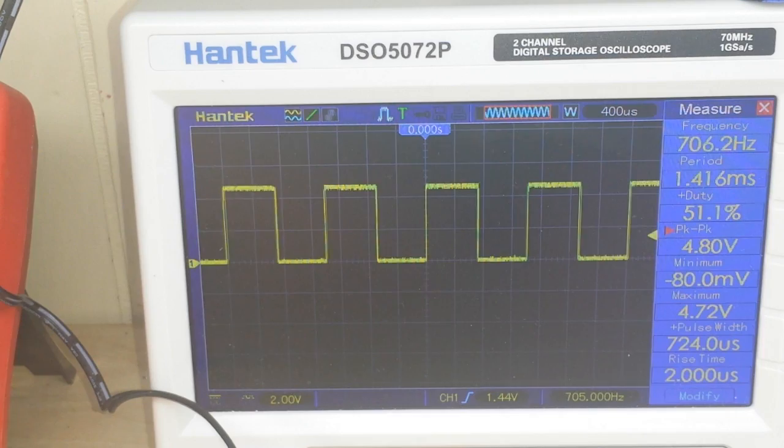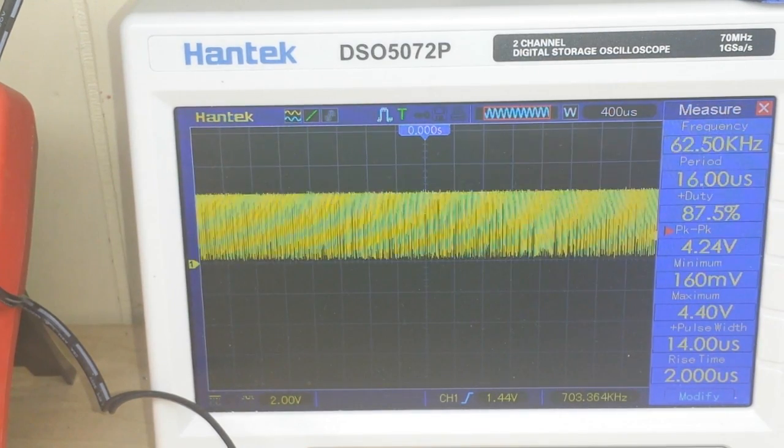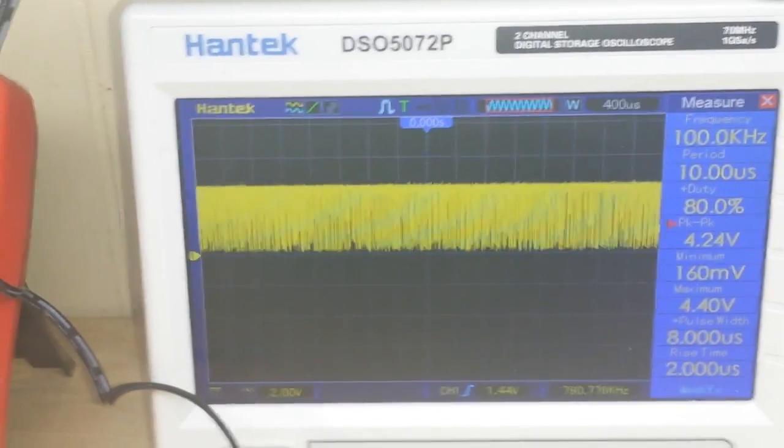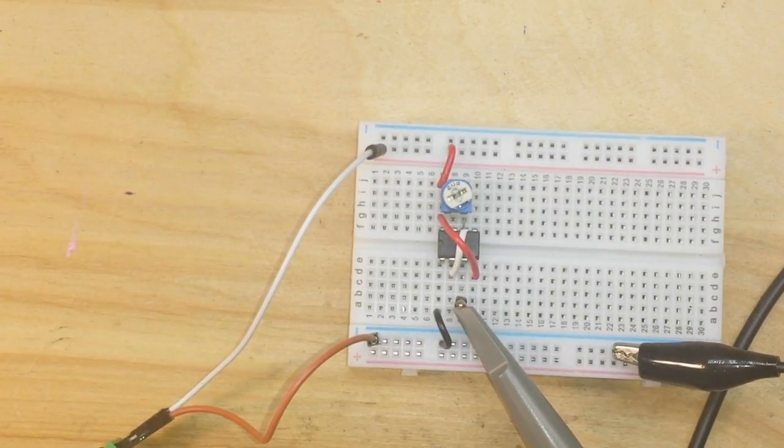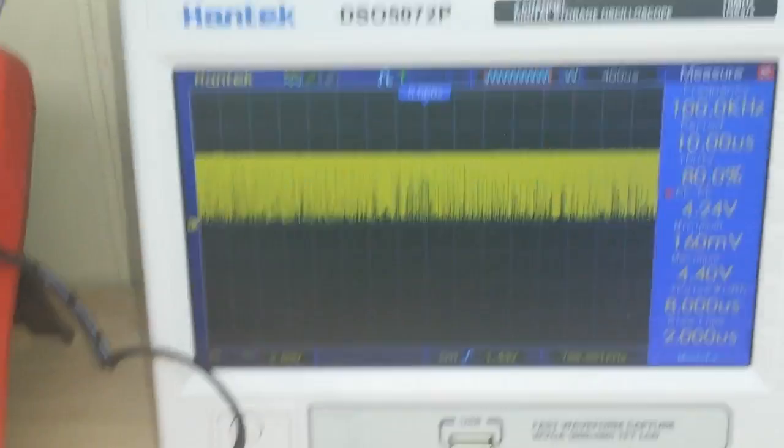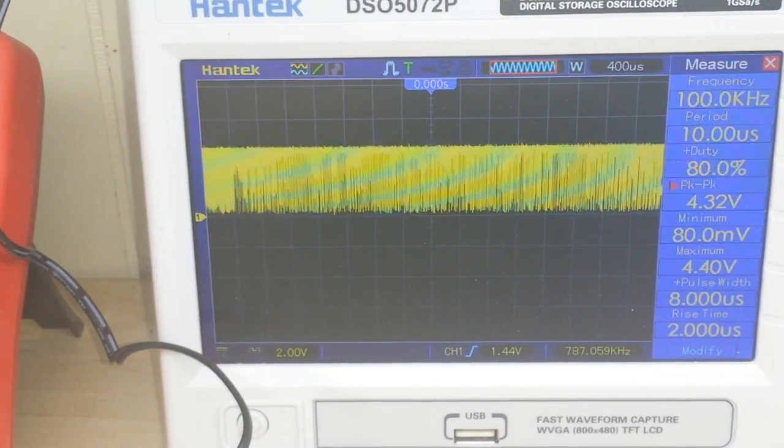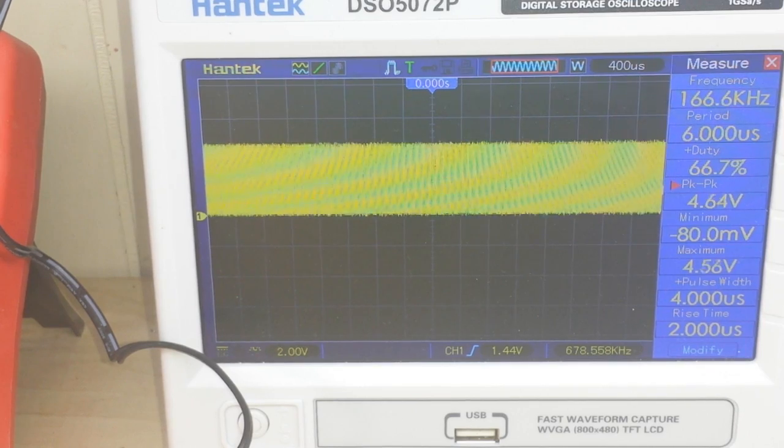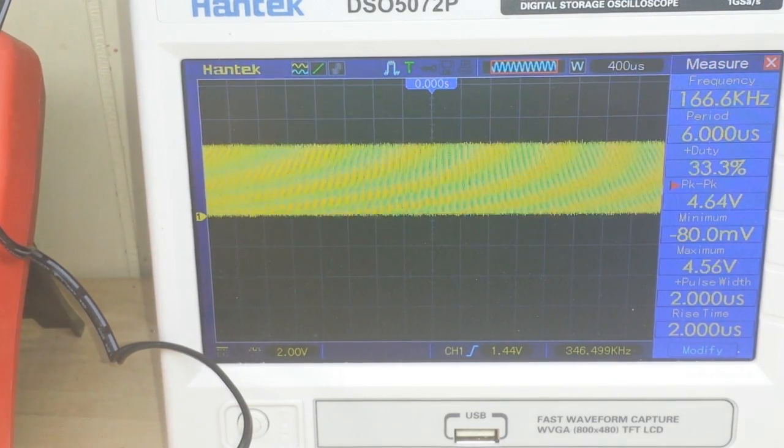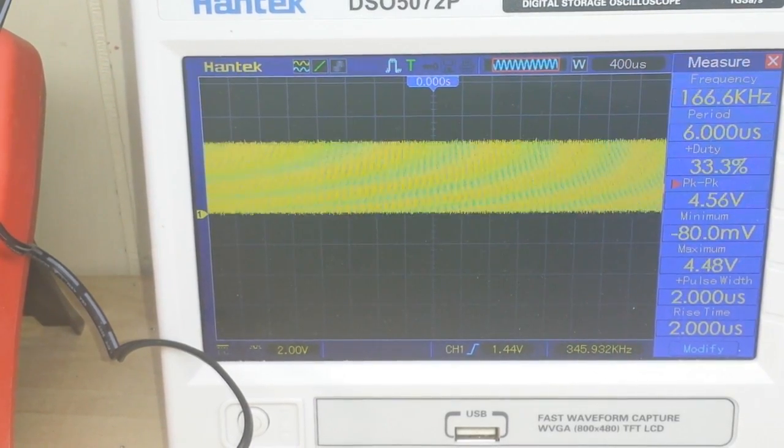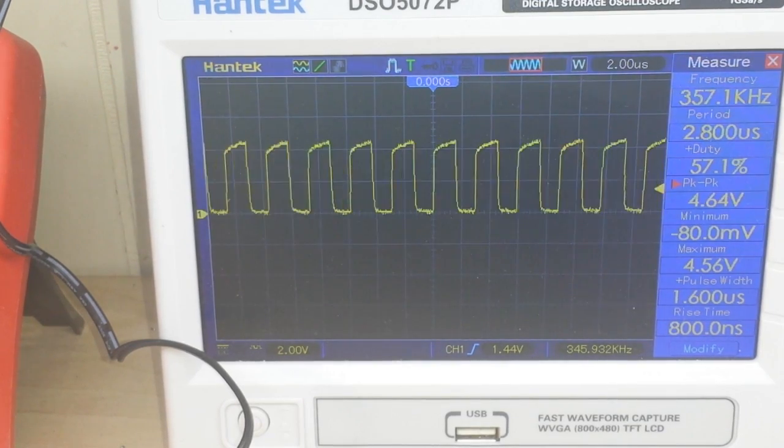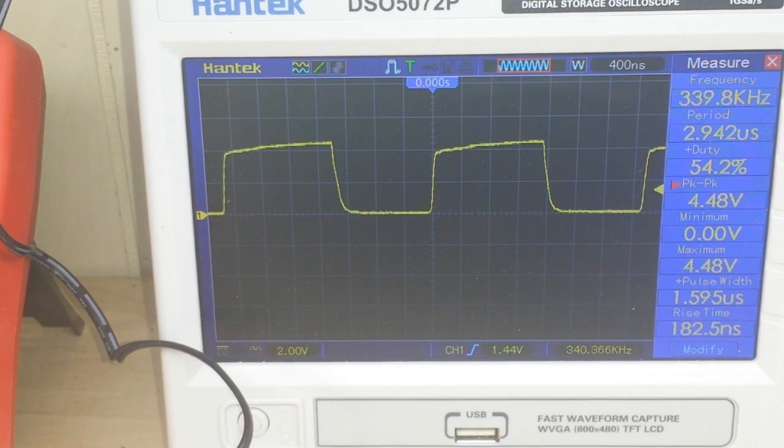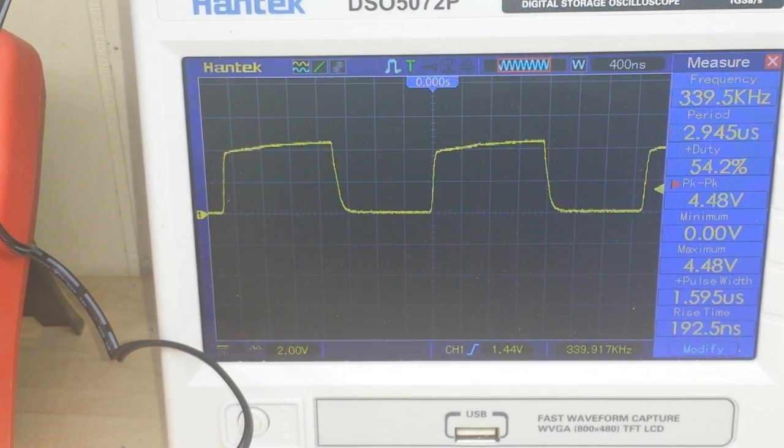Now watch. I'm going to pull this out. And now, what you're seeing is the capacitance of the breadboard. Remember the hidden capacitor video we did? But don't worry about that. I'm going to put in one of these little small capacitors here. This is an 82, I think. And let us adjust here. And we now have a frequency of 339 kilohertz.